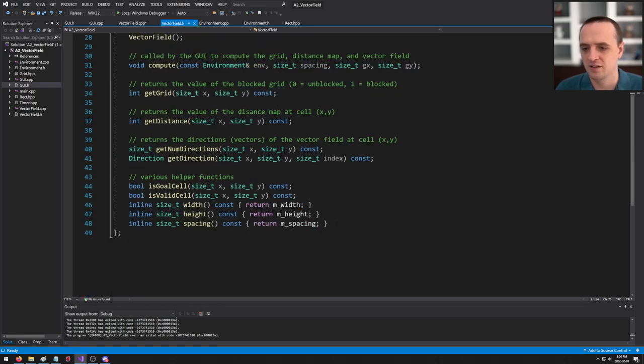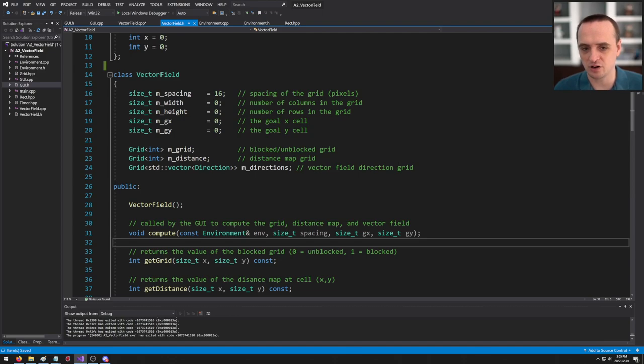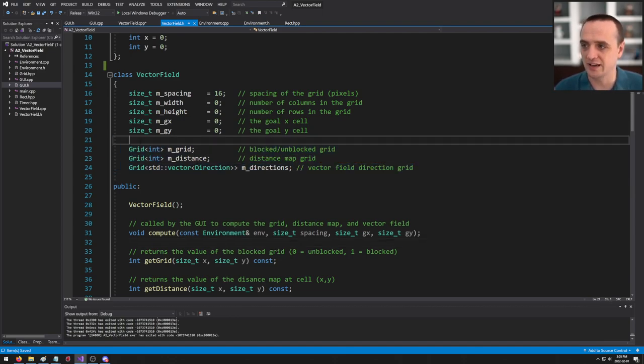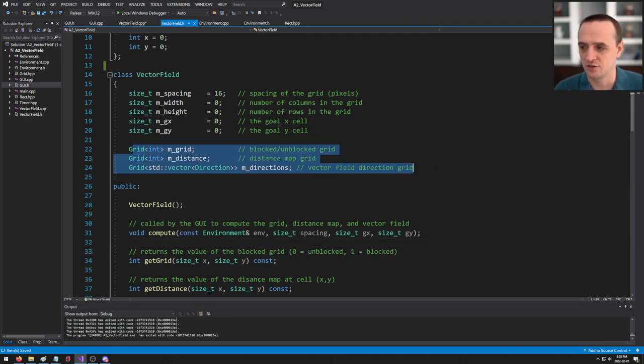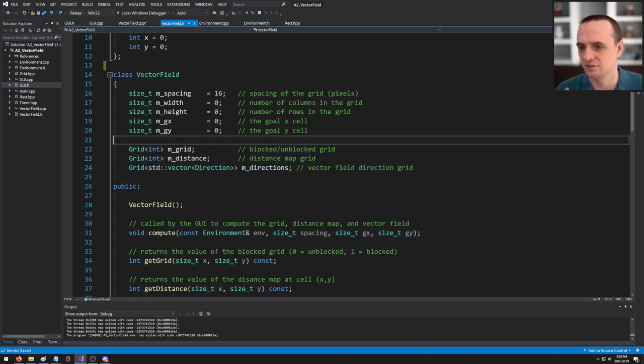However, just realize that now your other functions still have to return the same values. So they have to return the number of directions, the direction, the distance, the 0 or the 1 in order for the user interface to work correctly. And it'll be pretty obvious whether or not it's working correctly if your UI crashes or not, right? So apologies if that confused a few people, but I'm just saying that even though these are there, that's not necessarily how the final solution will look if you want to compute really, really fast.